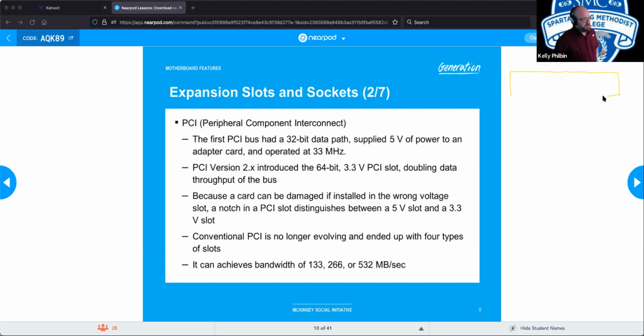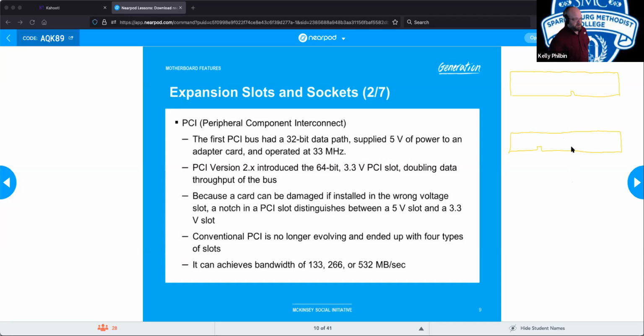On the bottom of it, there may be a little notch cut out of it like that, and they'll have a little piece of plastic in the slot so that it matches up with this. And then when you have the next generation, say generation 3, the notch will be in a different location like that.